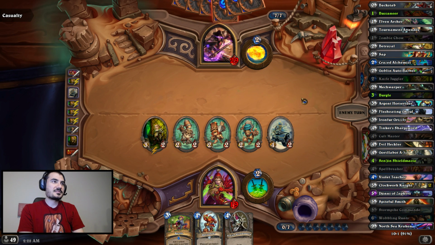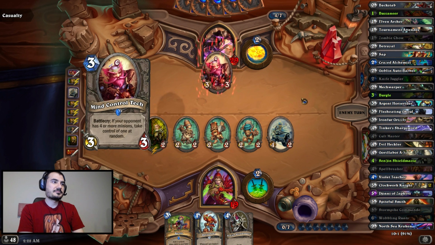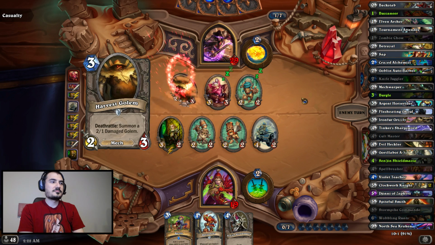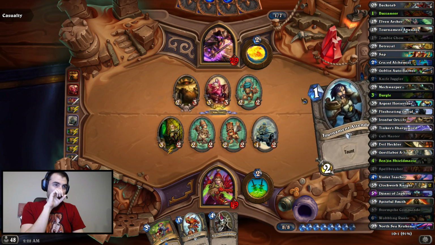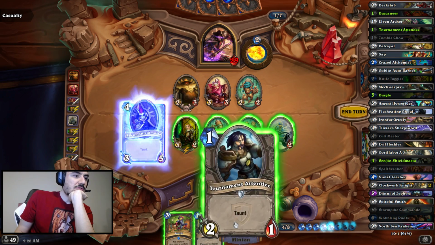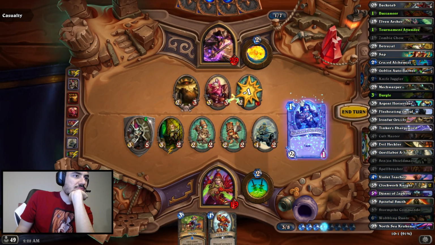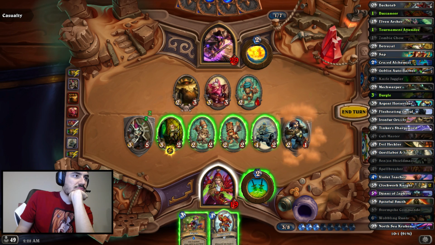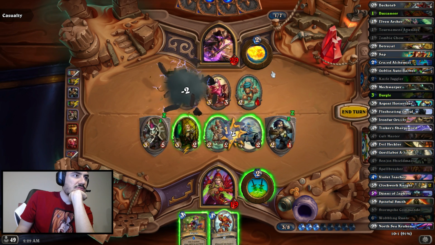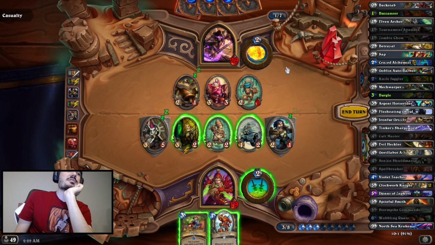Haunted Creeper Senior. Still get messed up by Flame Strike though. Well, he obviously didn't have Flame Strike, so I guess we'll just go for it. Let's make a trade here. That's a good trade. This is a pretty good trade.